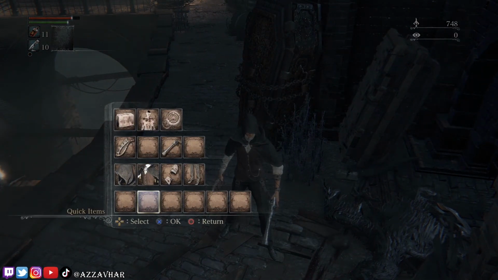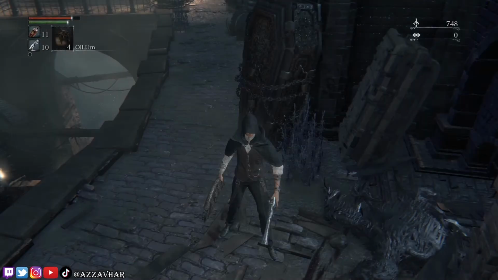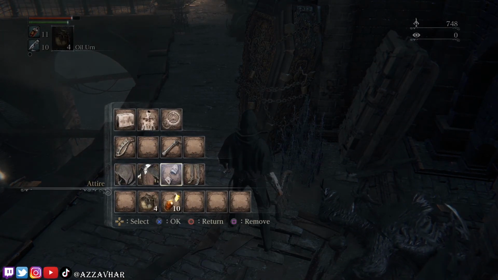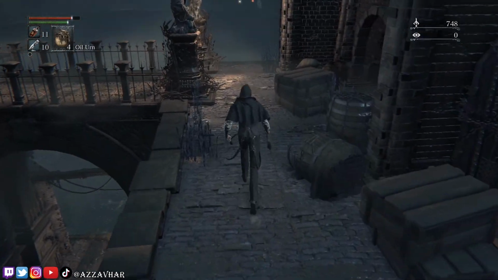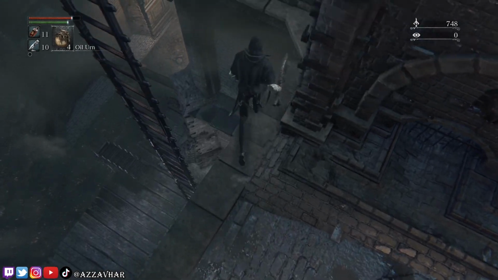So at this point we've got quite a few oil urns and also molotovs. So 10 molotovs and 4 oil urns. We're going to be using those. You could also set yourself, if you wanted to, a bold hunter's mark. So if things get a little bit spicy in the heat of battle, you can just teleport out of there for safety. We're going to head on down to the first boss.